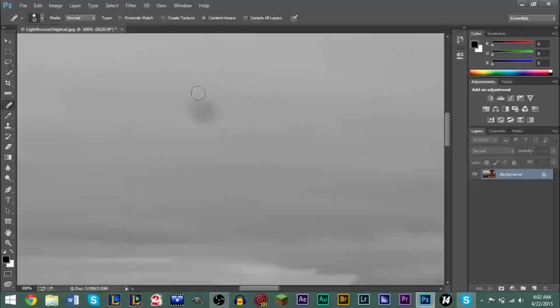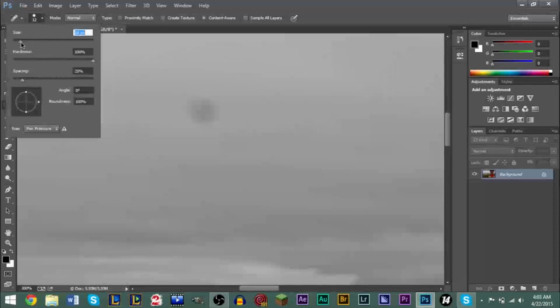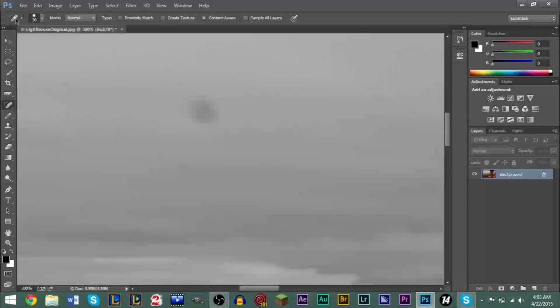When you have a spot healing brush tool, you want to make sure that your brush size is big enough so that it covers the spot you want to make go away. So we're going to change our brush size up here to something a little bigger, big enough so that it's a little bigger than the actual spot. And when we have our brush size, all we gotta do is center the spot in our brush, click, and Photoshop automatically makes it go away and fills in the erased portion with the background of the clouds. Now, when you do this, you want to make sure you have content awareness up here checkmarked, or it will not work.